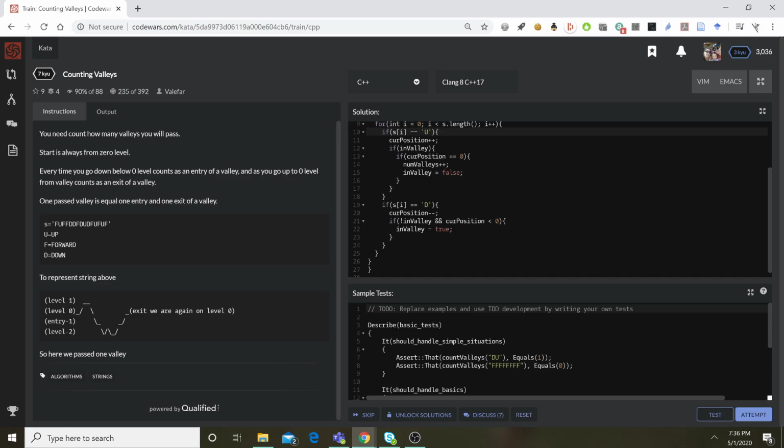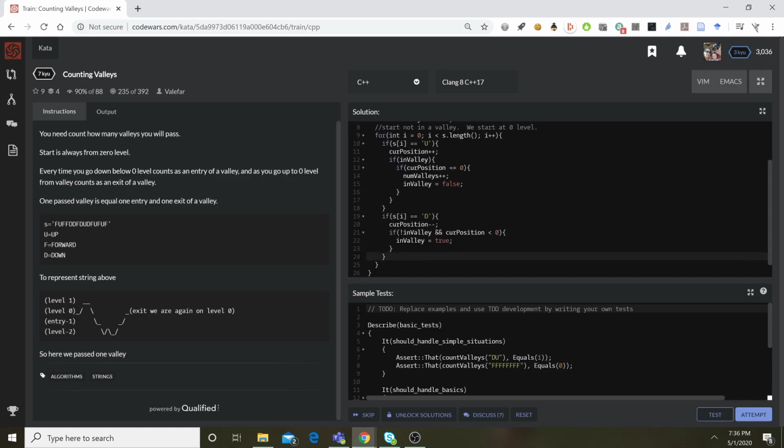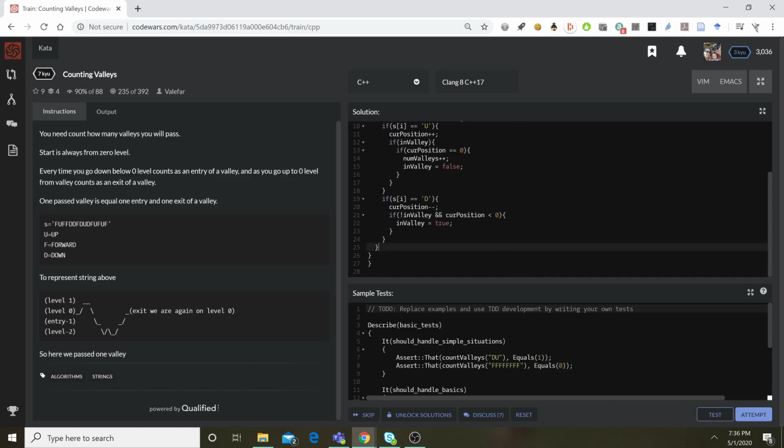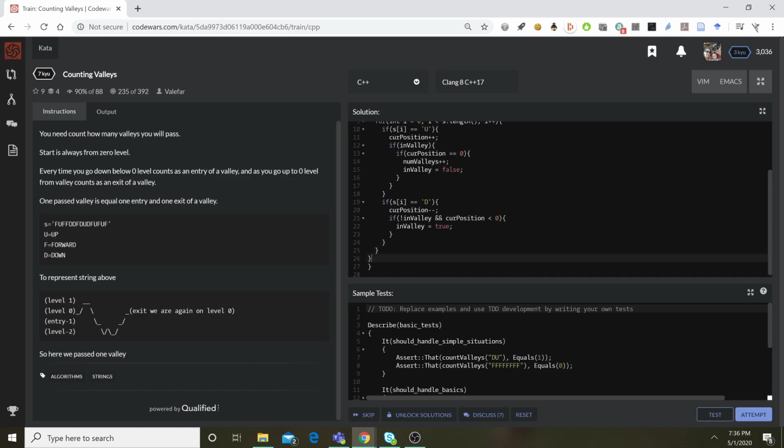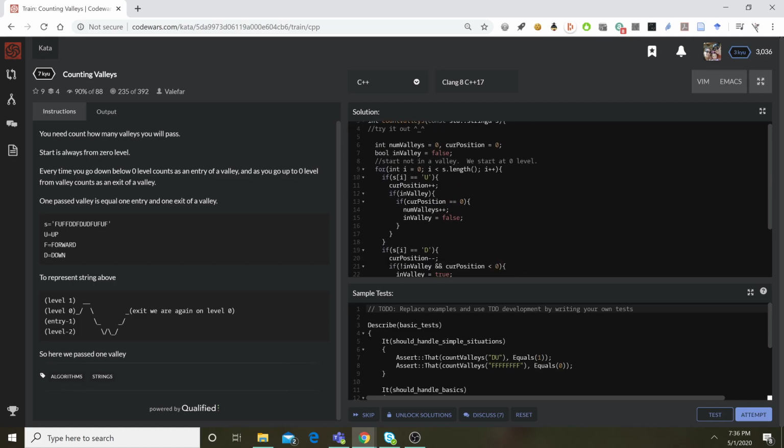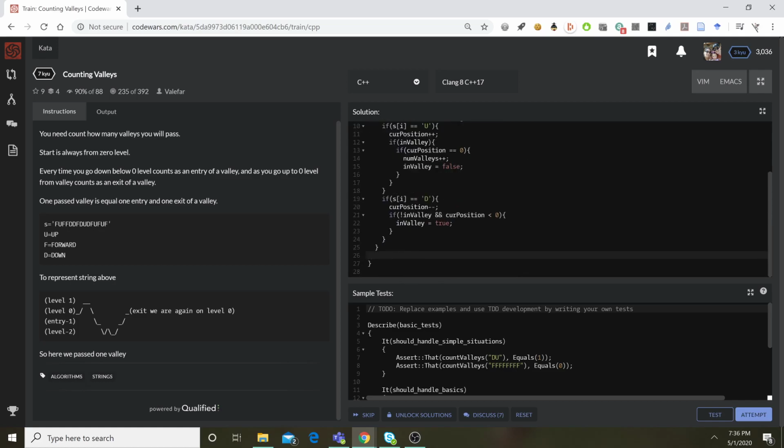If we're not in the valley and the current position is less than 0, then in valley is true. Okay, so we go here with this, here with this, here with the loop, and then here with the ints. I think we have one extra.